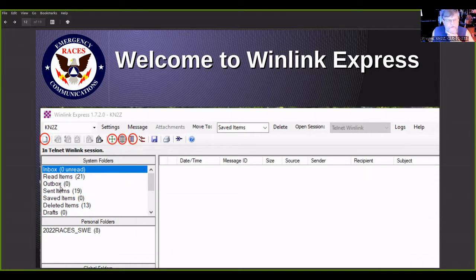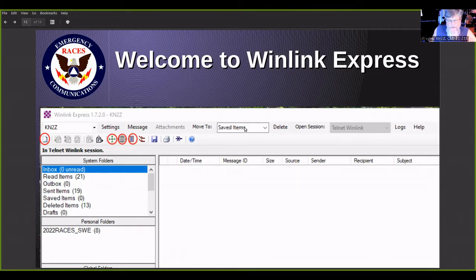I mean, it's got an inbox, an outbox, sent items, saved items, deleted items. If you start a message and jump out of it for whatever reason, it gets loaded into drafts and that kind of stuff. So it's very similar to, and a lot like some of the older clients back in the early days of Outlook, or some of those had very similar items in here.